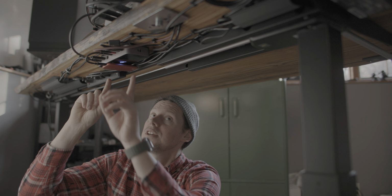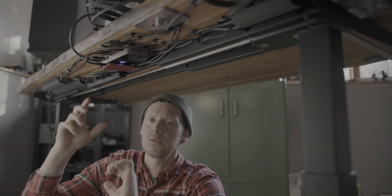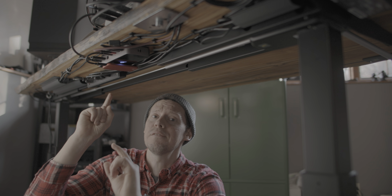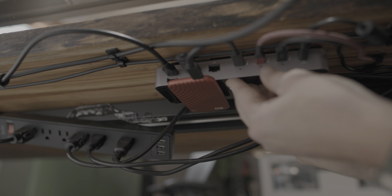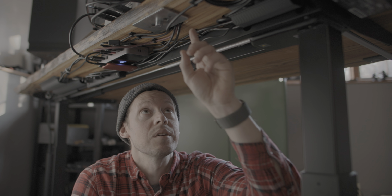Now with the two heavier items, which is the dock and the power bar, I'm using double-sided Velcro with sticky bits on both sides. The stickiness wasn't sticky enough for both of these, probably because they both heat up a little bit too, which wouldn't help things. So those ended up hanging down one day, and I just had to put a little bit of super glue in a couple of choice spots to make sure they stayed up, and they've been fine ever since.